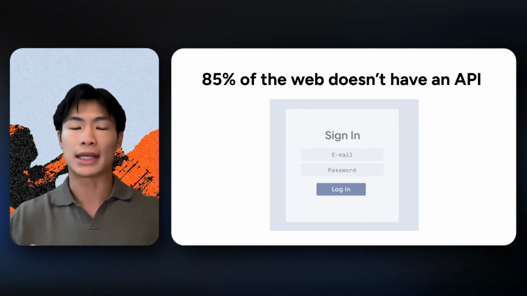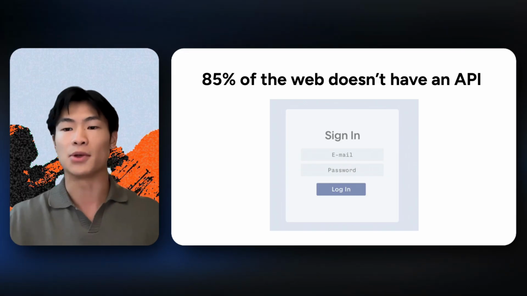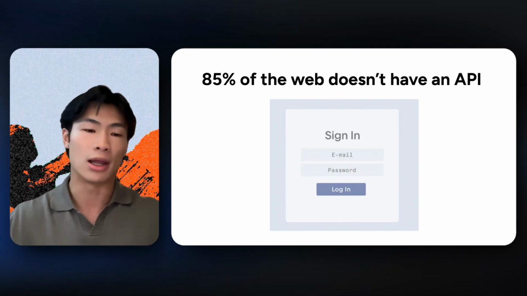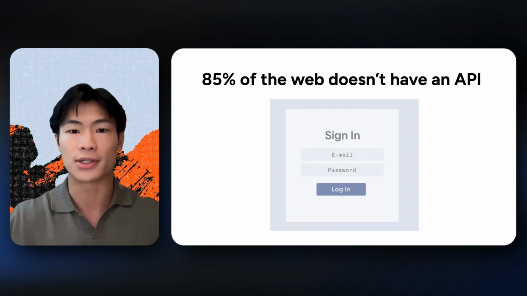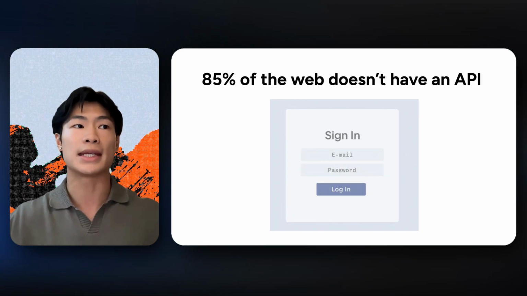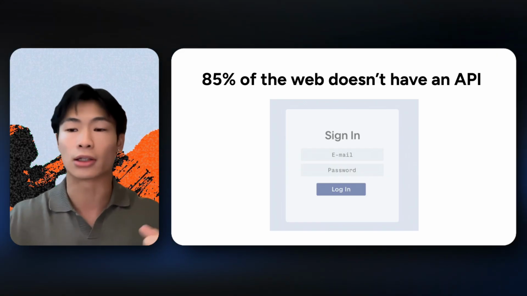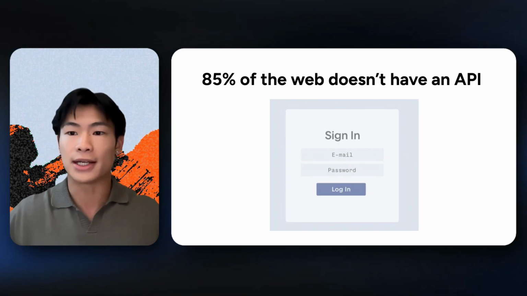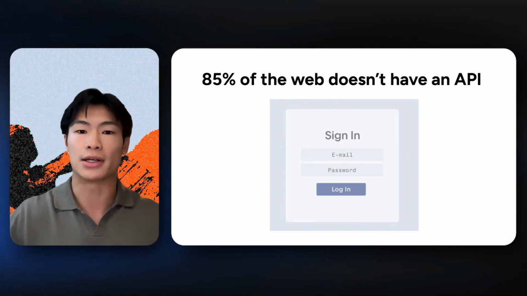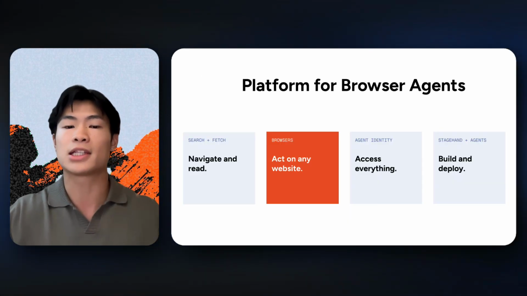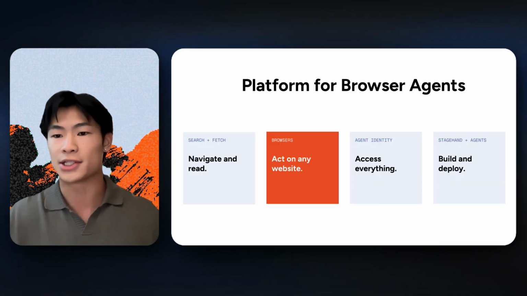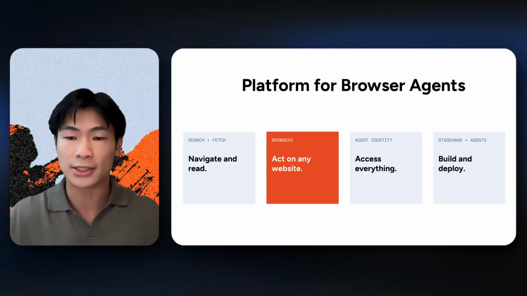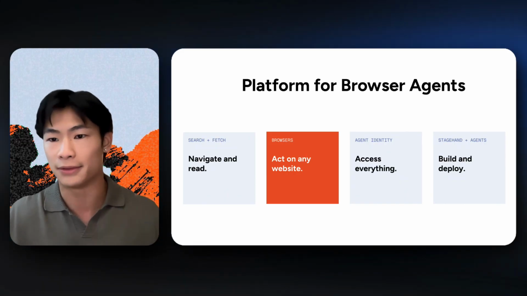But the problem with agents accessing the web is that most of it doesn't have a clean surface or API for agents to use. So a lot of the internet is blocked behind CAPTCHA walls, or the information that agents need to use is behind authenticated or login portals. And so agents are unable to access a majority of the internet where a lot of knowledge work today actually goes on. So Browserbase is building the platform to build browser agents, which essentially are just any kind of agents that use the internet or use a browser to complete work on behalf of humans.